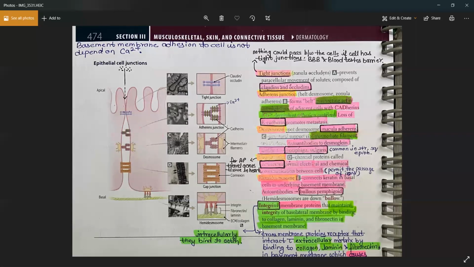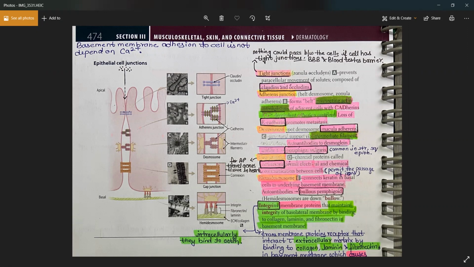So you have the basement membrane, which is made up of the collagen, of course, and then you have the cell, which has the integrins, and now this integrin will bind to the fibronectin, laminin. Please note the word laminin. It is laminin, very important. So the fibronectin, laminin, and the collagen will be connected with the help of this integrin to the cell, right?